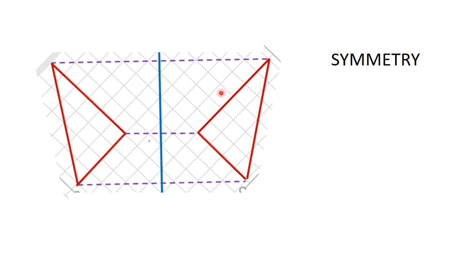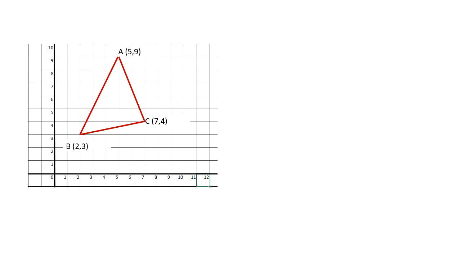That tells you something. Whenever we are reflecting, object and image combined normally form some sort of symmetry, and the line of symmetry happens to be the middle line. The reason why that is important is because we can always cross-check our work. If having done the reflection, what you have does not show symmetry, you might be wrong, and so that's important to know. Let's consider an actual example on the Cartesian plane. Now this one happens to have a grid line, so you'll be able to see that we have a triangle ABC. The coordinates are given. The requirement is to reflect that triangle ABC on the line y = 1. And let's see what happens.